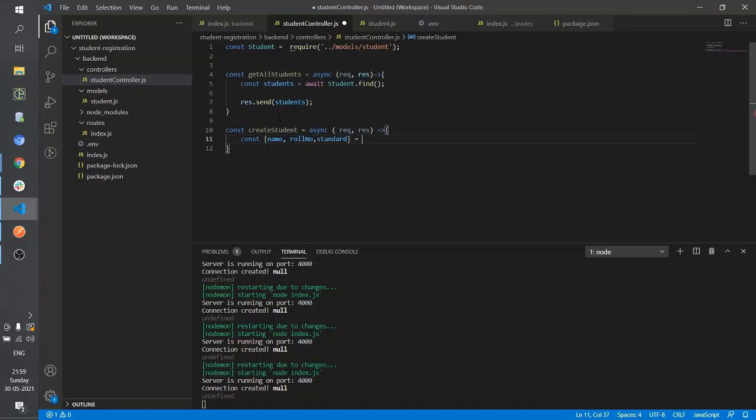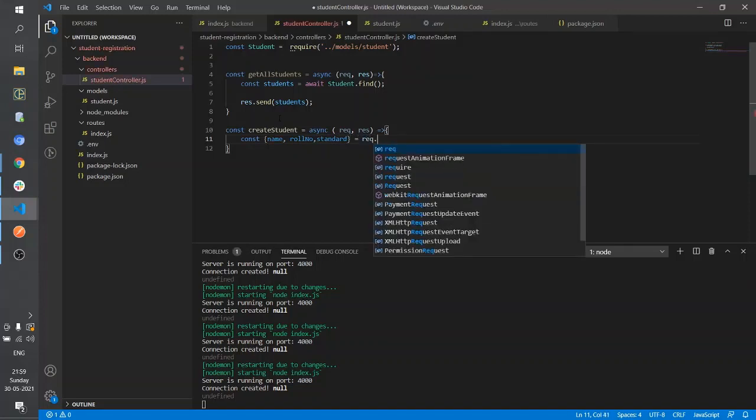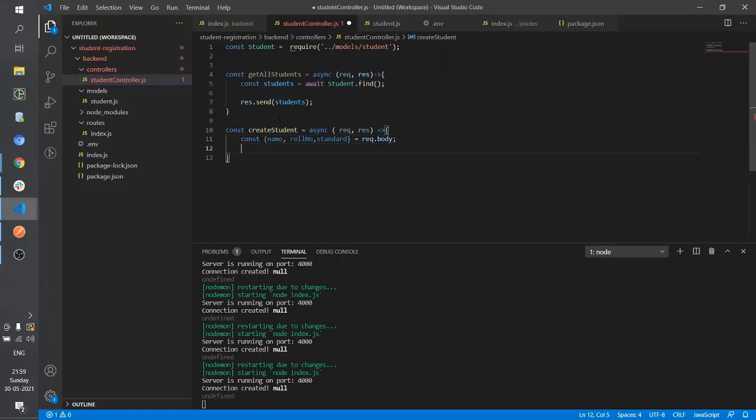So we can say request.body. This is going to be a post route.